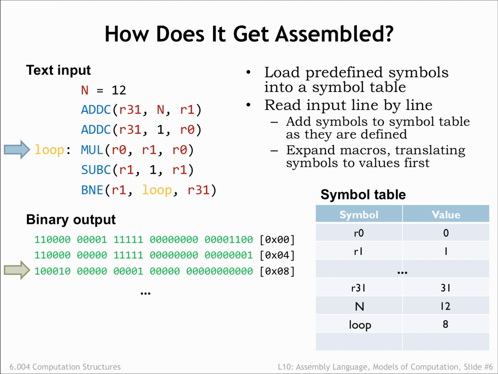The assembler processes the file line by line until it reaches the end of the file. Actually, the assembler makes two passes through the file. On the first pass, it loads the symbol table with the values from all the symbol and label definitions. Then, on the second pass, it generates the binary output. The two-pass approach allows a statement to refer to a symbol or label that is defined later in the file. For example, a forward branch instruction could refer to the label for an instruction later in the program.